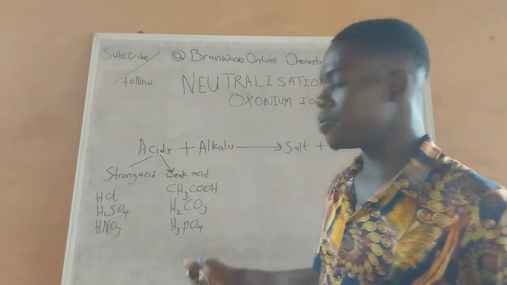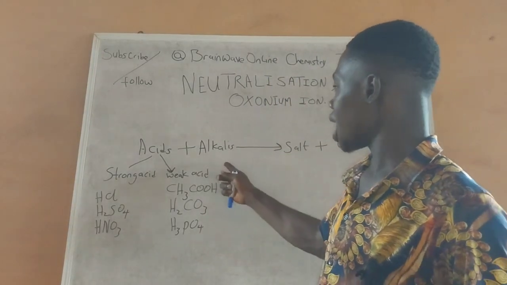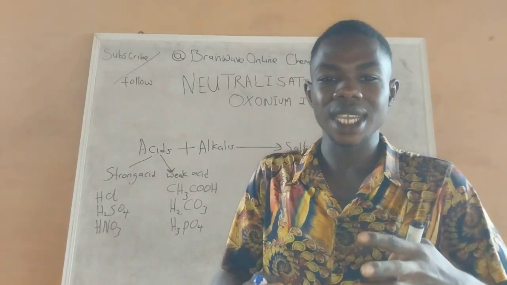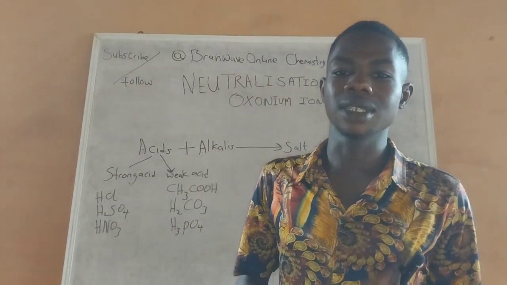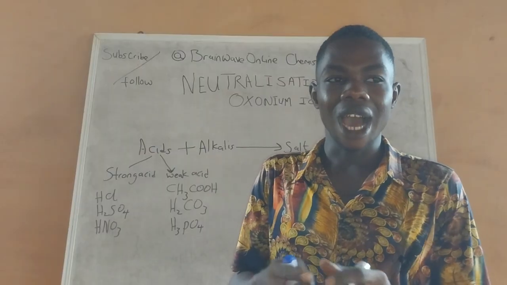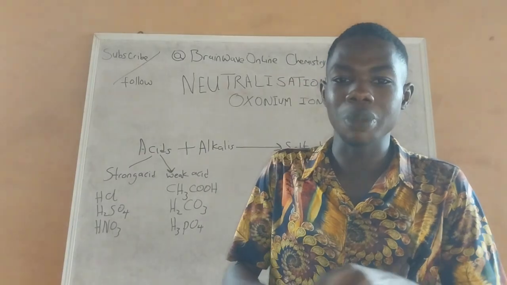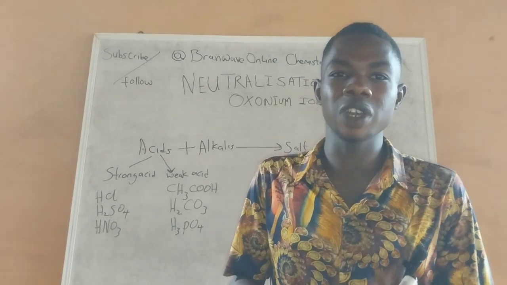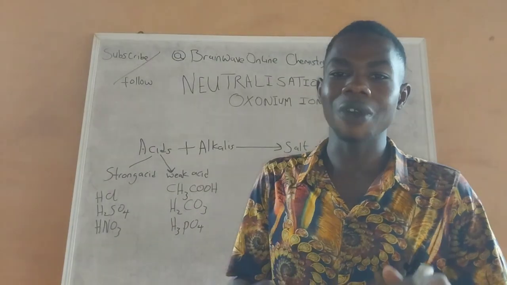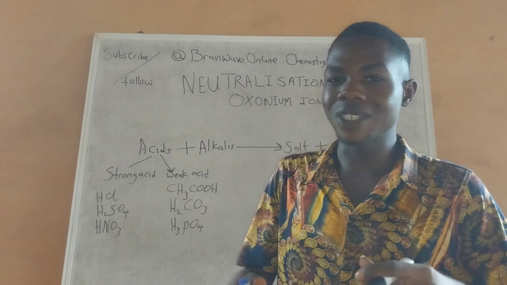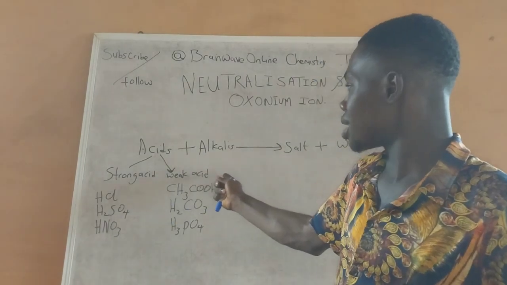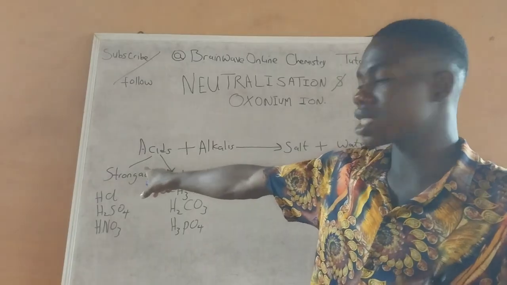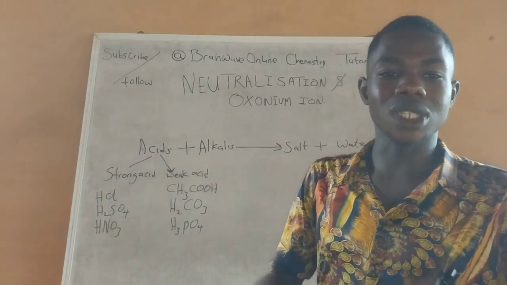Tetraoxophosphate(V) acid. Now, we're talking about the alkalis. The same way we have two types of acids, we have two types of alkalis: the weak alkalis and the strong alkalis. Now, strong alkalis ionize completely or dissolve completely in solution to produce the hydroxide ion. If you have not watched my previous video on my YouTube channel, I advise you to watch that video so you can get the full gist on acid and alkalis. I just brought this out so that when we are reacting some of the equations, you will know what I'm doing.